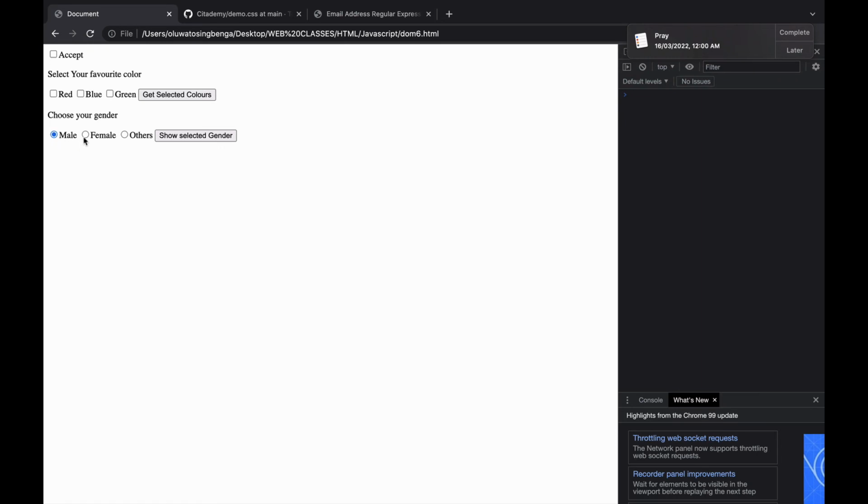All right, so when I click male, you can see that it is unchecking female. You understand? So you can only choose one. So that's why you use radio button. But for CHECKBOX, you can choose more than one. So we can also write a JavaScript function that will not allow you to choose more than 2 or 3. So when we say you can only select 2 favorite colors, the moment you click first and second, this one will not click again. But of course, when you start building other applications, watch other tutorials, you will be seeing how most of these things work. So here, I want what I'm clicking to show. The moment I click it and I select show selected gender, I want it to show here.